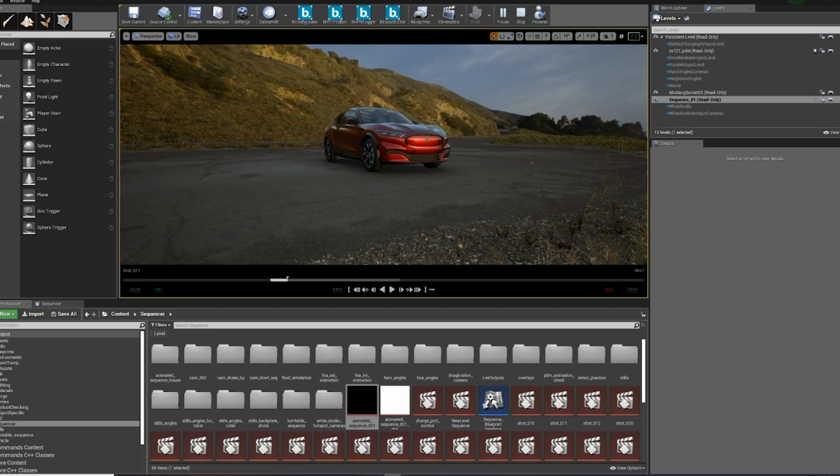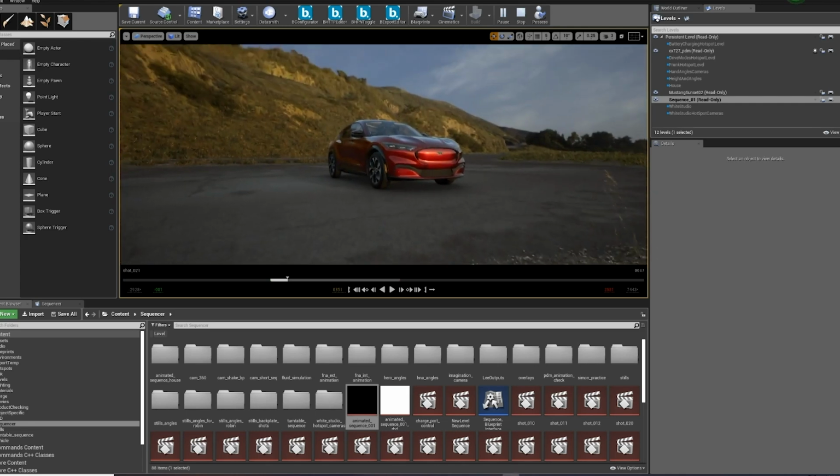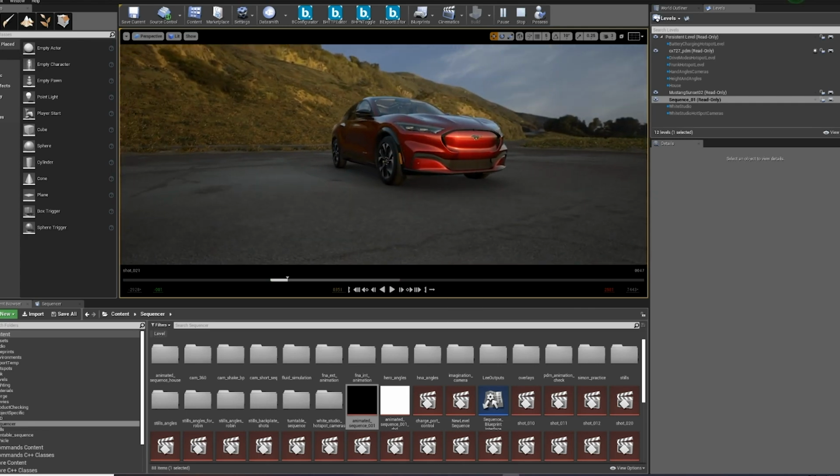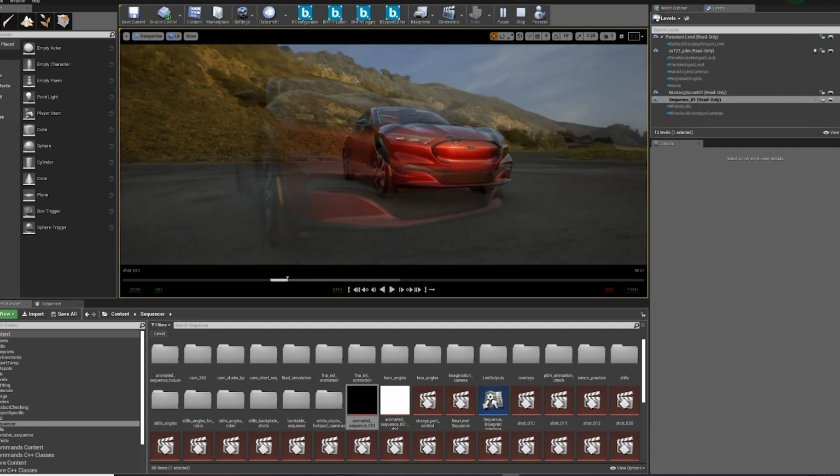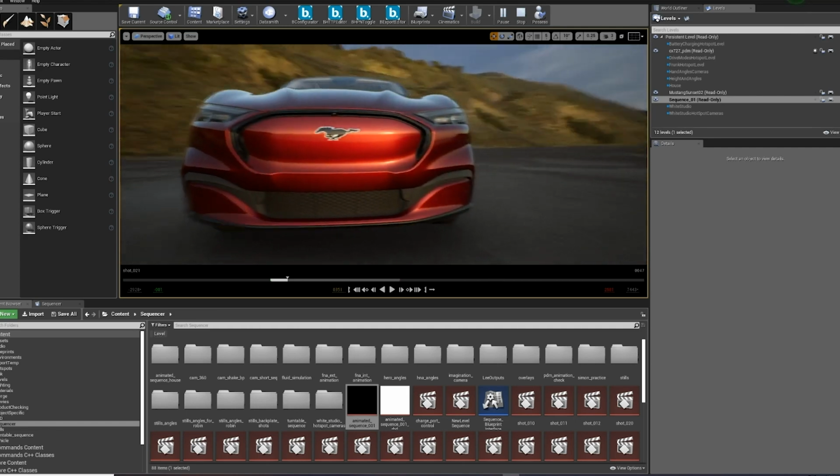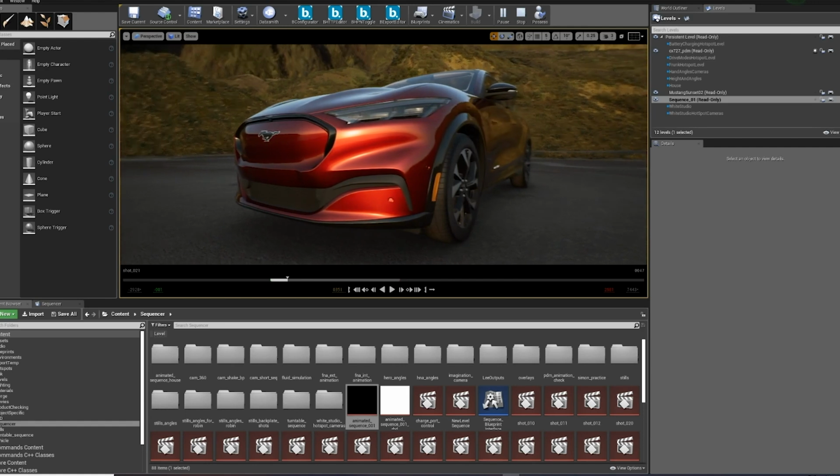Today I would like to give you a quick overview of how we at Burrows created the Ford Mustang Mach-E cinematic in Unreal Engine 4. I won't be going into detail about how it was done, but rather give you a quick breakdown of our process and creative workflow. Having the ability to see the lighting, materials, and lens effects like depth of field in real time can really help you to compose better shots and give you the freedom to be a little more adventurous.